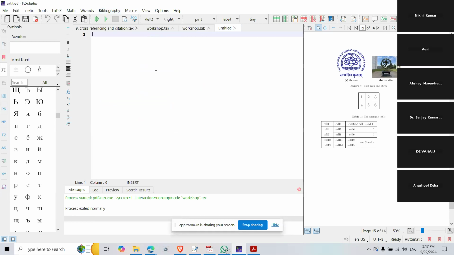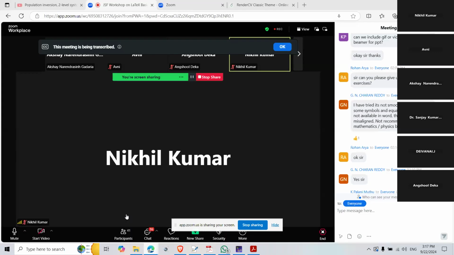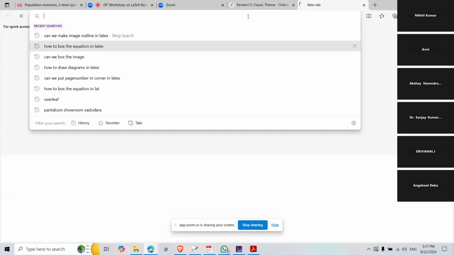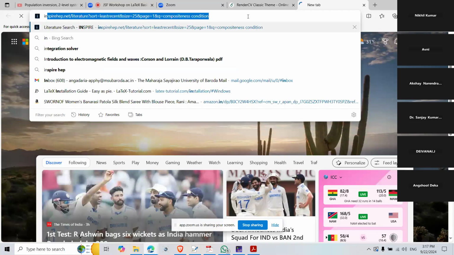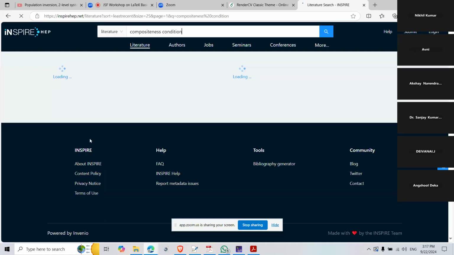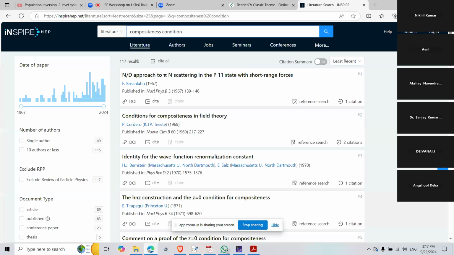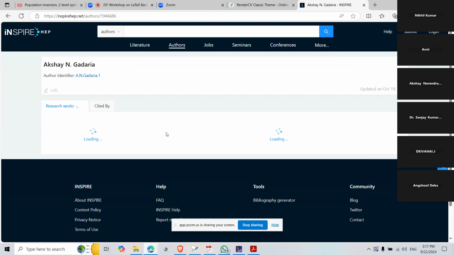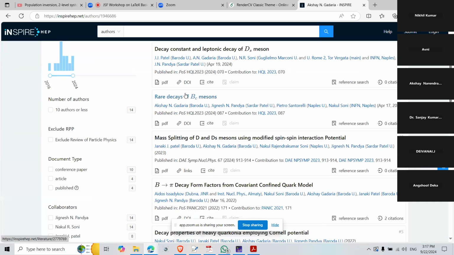Now, how do you create this kind of file? You should copy the citation from the respective journal. I use the research papers here, and I'll take one of the papers.